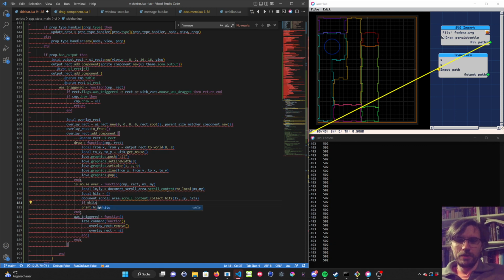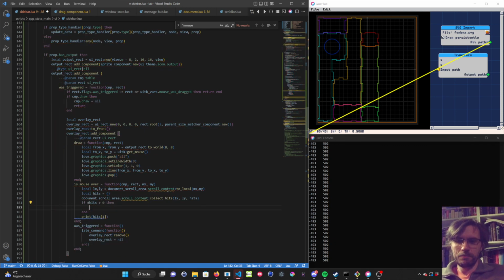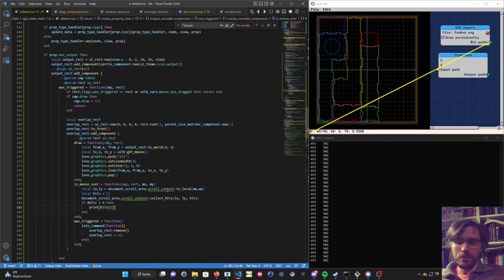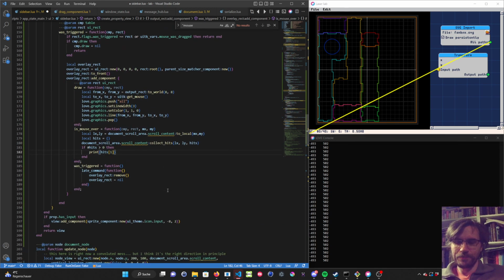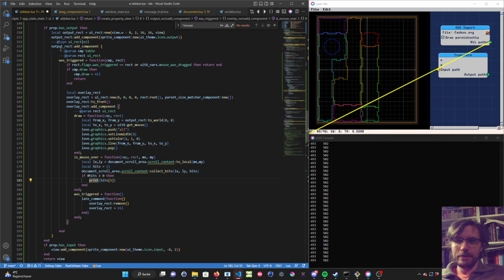If number of hits greater than 0, then print out the first thing. This will just print out a useless UIRect info. What I need is some kind of an identificator. I mean, this is an output rect.